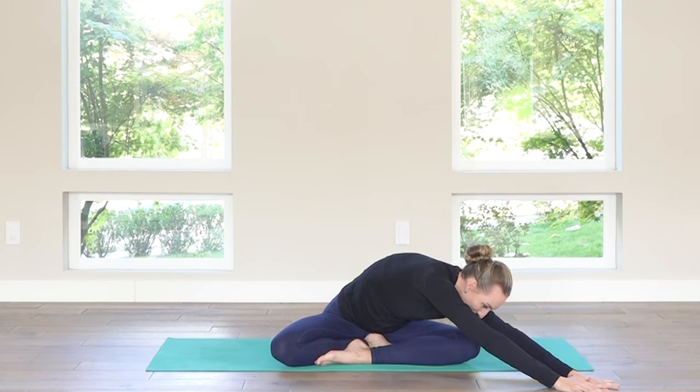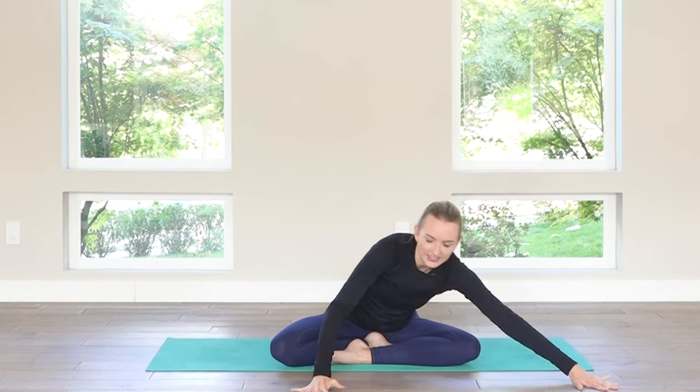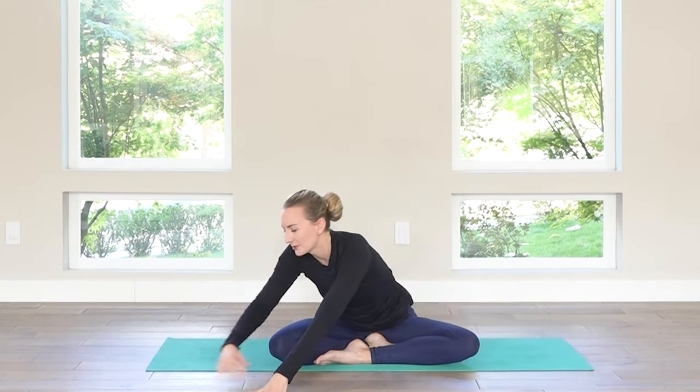Sits bones anchoring down and back. Slow your breathing down. And walk the hands to the other side.